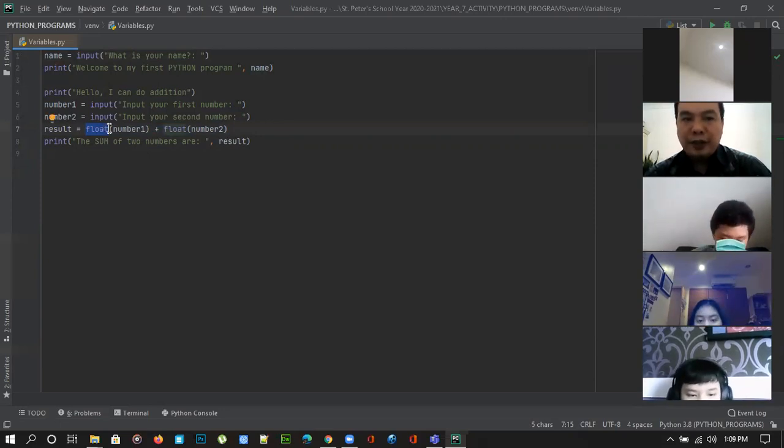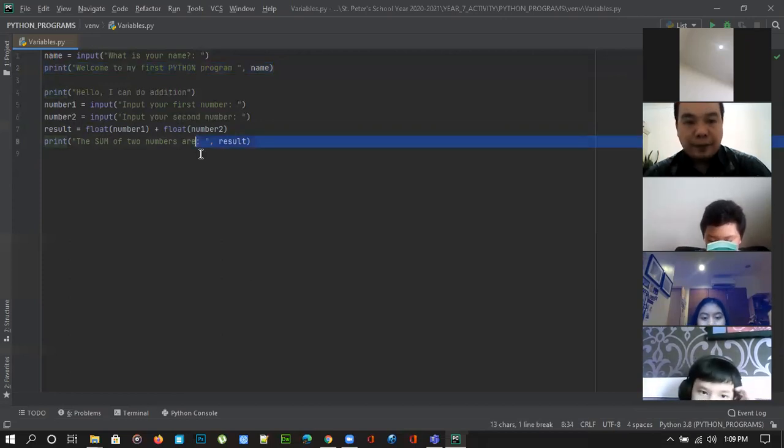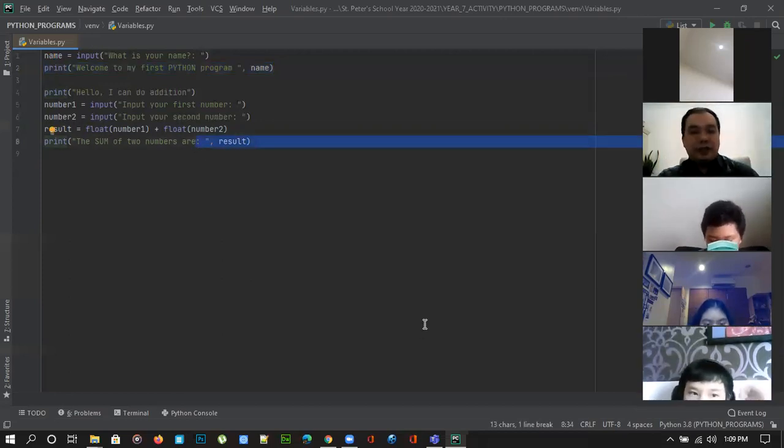Float is a decimal number, integer is a whole number, and how to display them. So at least we know some of the basics in our Python and also in our Scratch, right? Okay, so now let's continue with the book here.